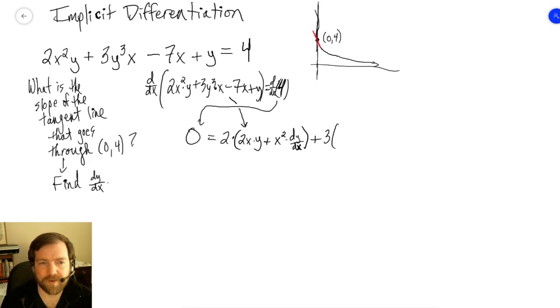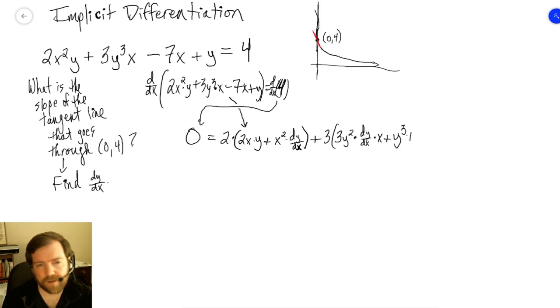So we're taking the derivative of y cubed. This is going to be 3y squared. And then by the chain rule, you have to take the derivative of the inside, which is y. So dy dx times the x that was already there, plus y cubed times the derivative of x is going to be 1. So dx dx. Just going to be 1.